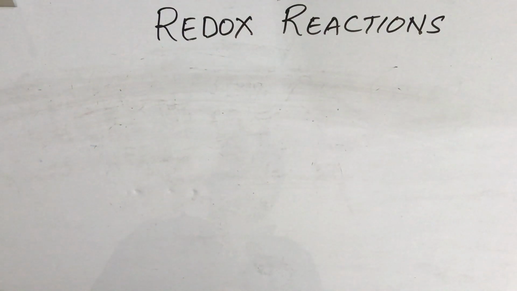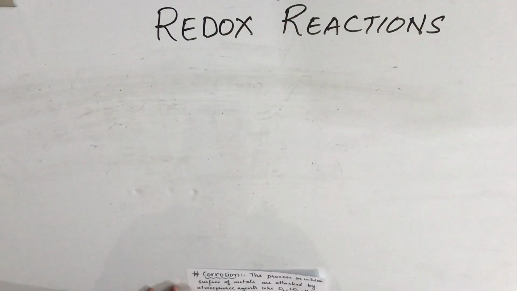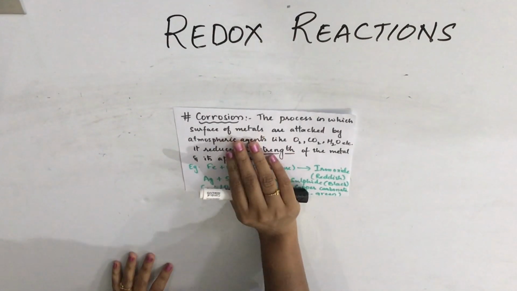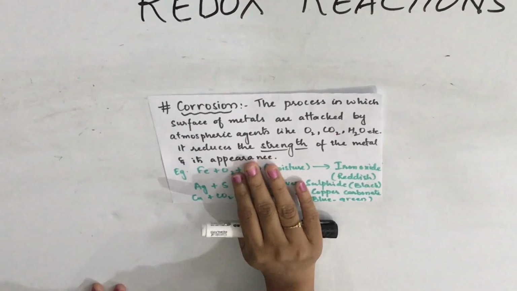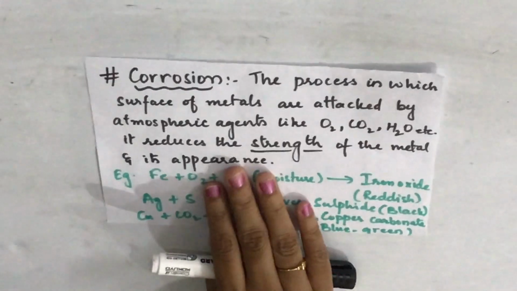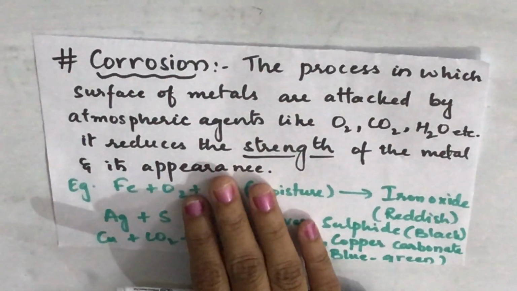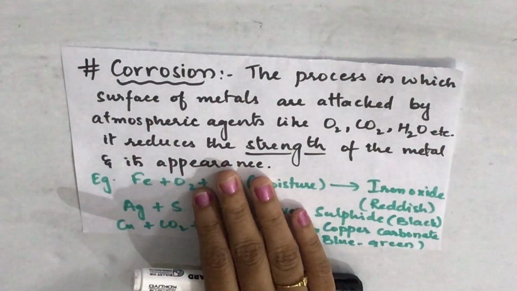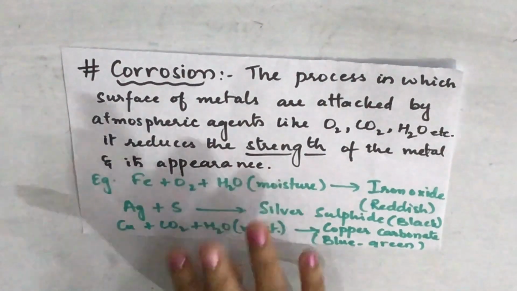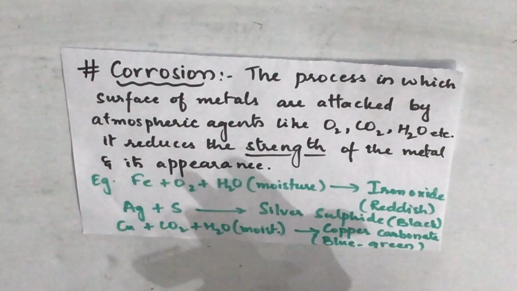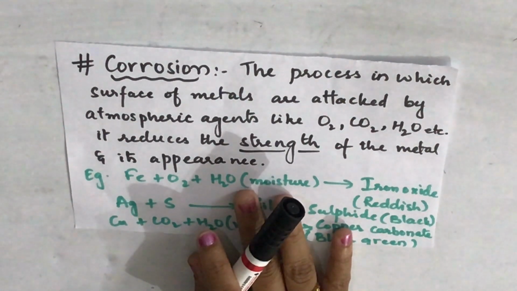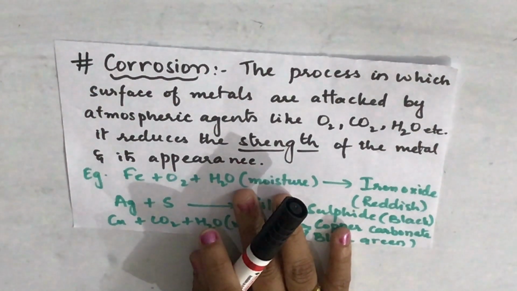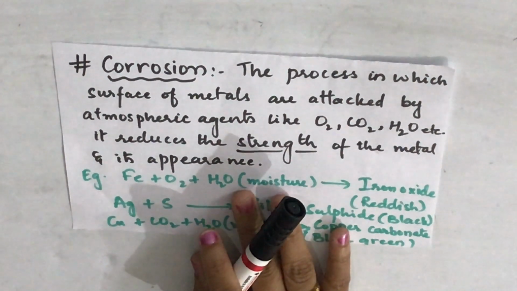Now where do we see these redox reactions? I mean, where does this oxidation occur? Where does this reduction occur? See, we have seen many types of corrosion, like for iron, when we keep it outside, it rusts. We all know that. And many of the girls wear anklets, silver anklets or silver articles. They also become black in color. That is also a type of corrosion. Then we have the copper vessels or copper bottles. It becomes green in color.